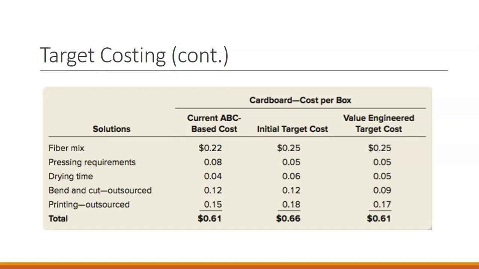Then we'd go back to our engineers and our design team and we would ask them to create a product that met those consumer requirements so that our suppliers would continue to buy it, so that soap manufacturers would continue to buy from us and not go to another supplier, but that meets within these target engineered costs that we have for them.